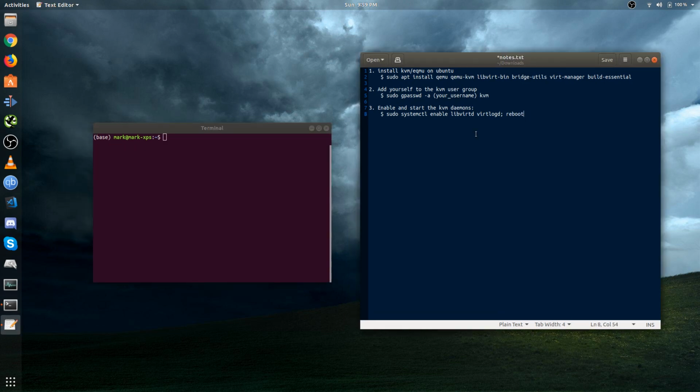Alright, so now we're just going to activate KVM for the GUI to work. So I've written a simple one-line command. So this is basically going to activate KVM, and for it to actually work, we actually have to reboot. So since I already did this before, I'm not going to do it, but for you guys, just press enter and just wait a couple seconds until your machine gets back to the desktop.